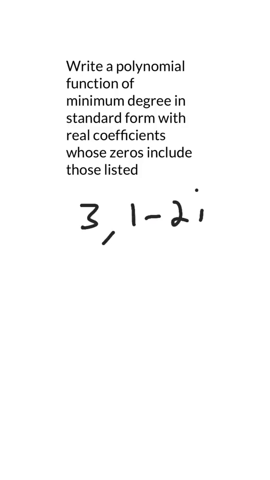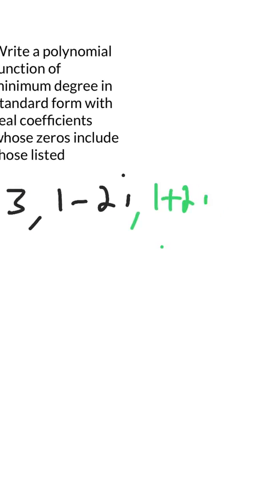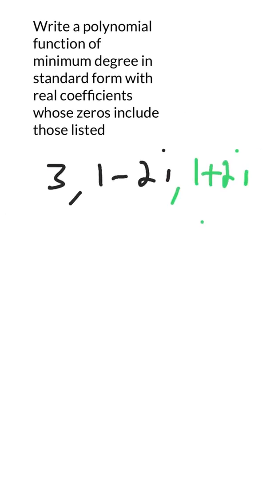Okay, you can take a second and read the instructions, but it's asking for a polynomial of minimum degree, standard form. So the big things here are that they want real coefficients. They want this to be a 0 of the function, but they want the coefficients to be real. So the only way that can happen is if we add in an extra 0, the conjugate. Otherwise, you would have imaginary coefficients. And now that we've made that little adjustment, now we can do what they asked.